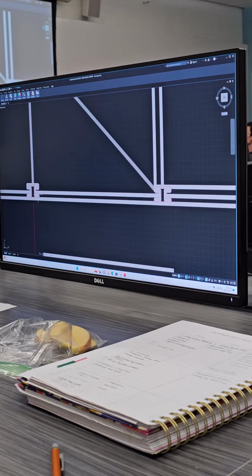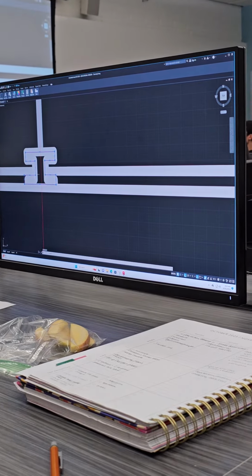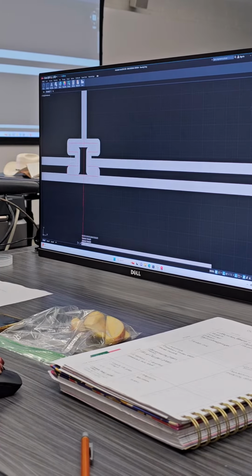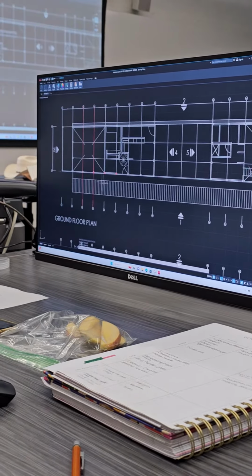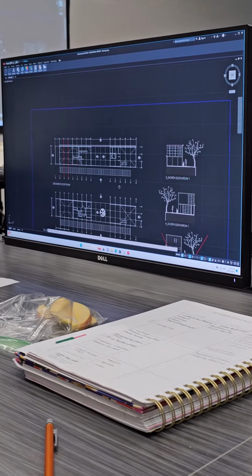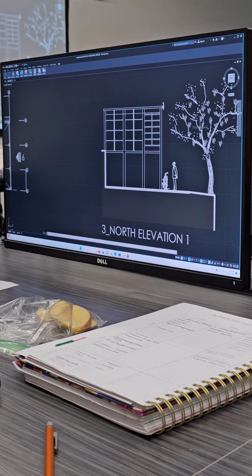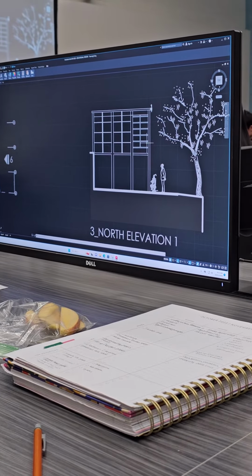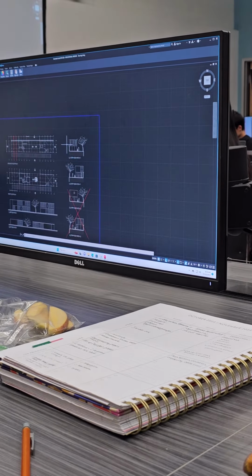So for something like this, I would try to get it as accurate as possible. Make sure things are aligned, so you can use your align tool. And then once you get one nice and clean, copy that around. So use those tools that you guys have been practicing. And then think about poche and adding a scale figure and tree very last. So the most important thing is to get the drawings done. And then Thursday, you guys can add in those final touches.